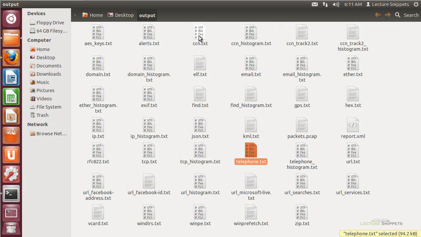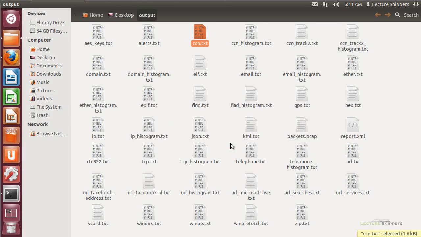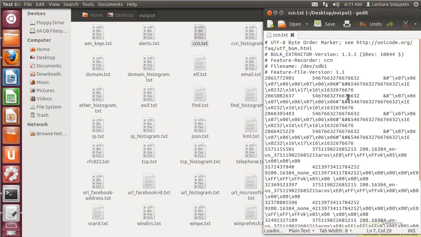I'll pull up just this credit card text. I'm going to say display. And we'll take a quick look at it. You can see that it listed any numbers that it found that resembled credit card numbers. Now this is a default installation of Windows, and so everything you see in here is straight off of an installation of Windows. But I will show you that this number here resembles a credit card number, so it went ahead and pulled that information out.